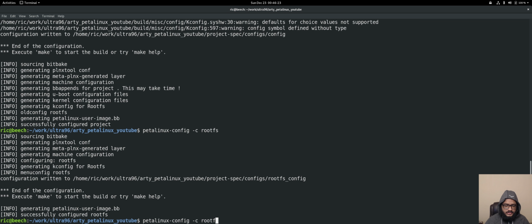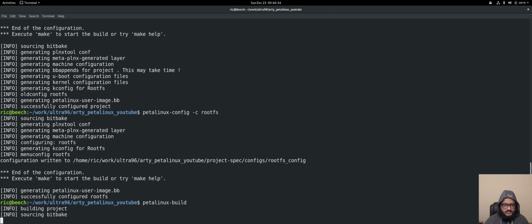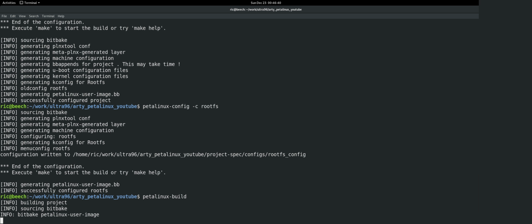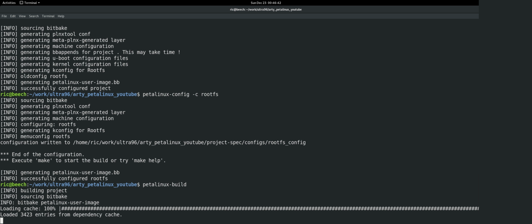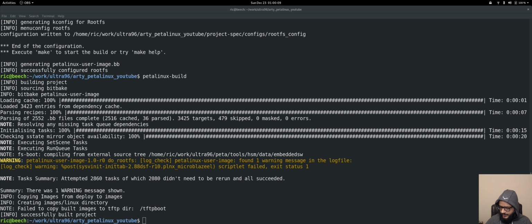That's saved, and then we can just run petalinux-build, and this should take 15-20 minutes on this system. Press enter and we are good to go. Alright, so that is done, and now what we can do is create the MCS, memory configuration something, which is basically what gets flashed into our SPI flash on the Arty.